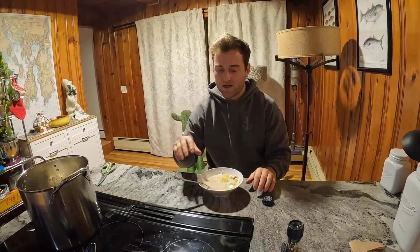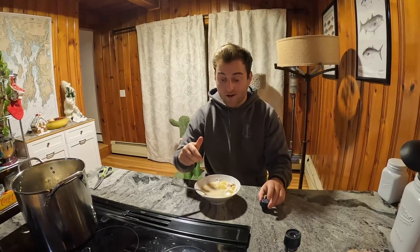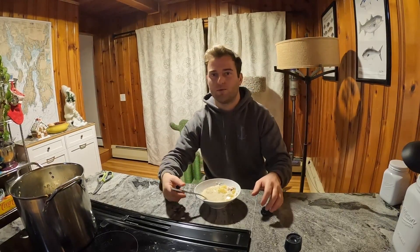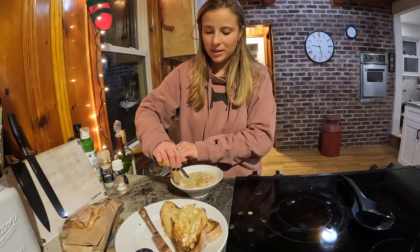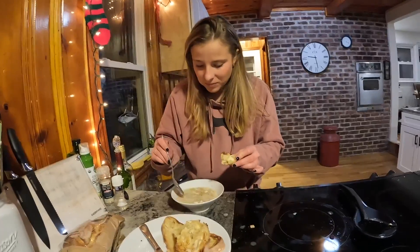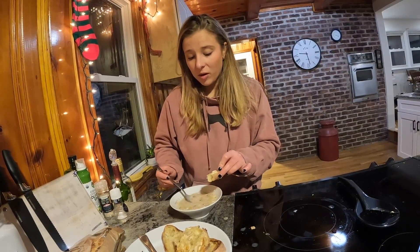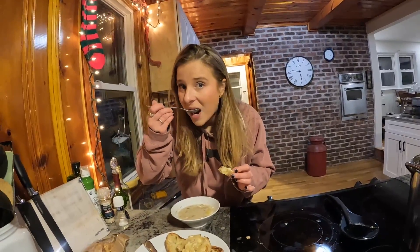The one thing is I've never used straight clam juice as a base before, so I do get a hint of clam. Maybe next time I'll make my own fish stock with a tog head or something. But other than that, it's pretty solid chowder — I like that it's not super creamy, we just used a little bit of cream. Here's Danielle's taste test. She wants to dip bread in it — no oyster crackers but the bread is really good, so it's a dip and a sip. Her verdict: 'This is delicious, I do think it's gonna taste better once it sets in the fridge, but this is still really really good.' She gives it a 7.2 out of 10. Overall, not bad chowder, didn't really take that long to make — call that a success.